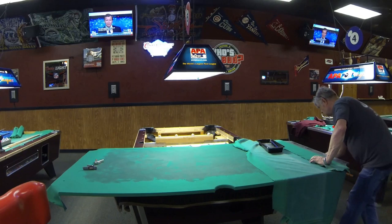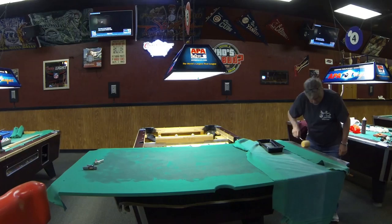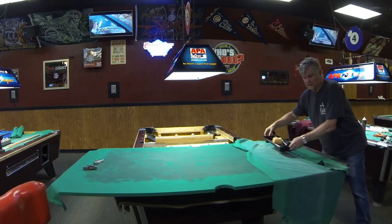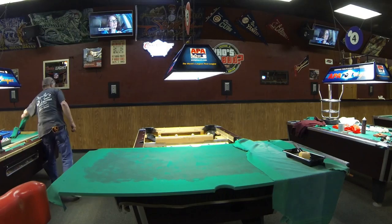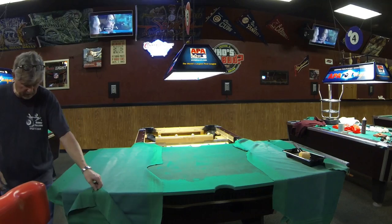Like I said, I had that one tournament where, and of course it was a really good player, the ball rolled back on. And he made sure he told everybody in the building that it was wrong. Kind of embarrassing. I figure I do 16 tables is what I have here. If there's glue sticking out on one pocket, it's actually pretty decent odds, but still, one bad pocket's one too many.